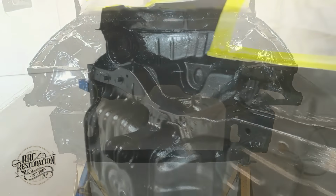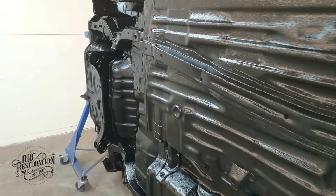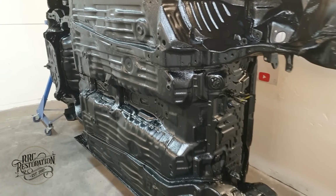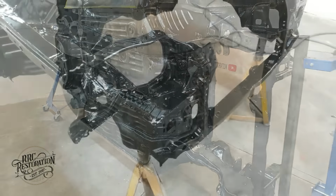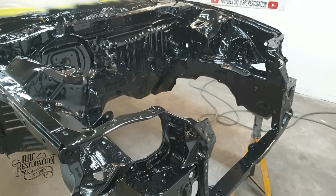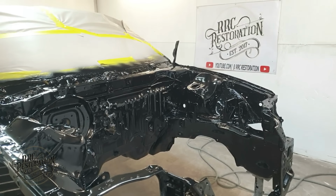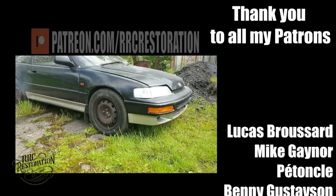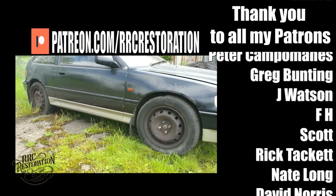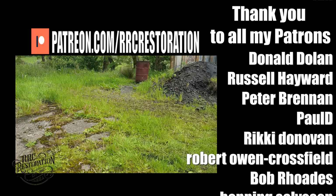And there we have it, one CRX underside and engine bay looking as good as new. It's at this stage of the restoration I start to get really excited, as the end result is starting to take shape. I know there is months and months of hard work left to do until we see it in all its glory, but it's nice to see a little bit of light at the end of the tunnel. So for this ending sequence, I thought it would be fun to have a quick look back and see how far the project has come so far.